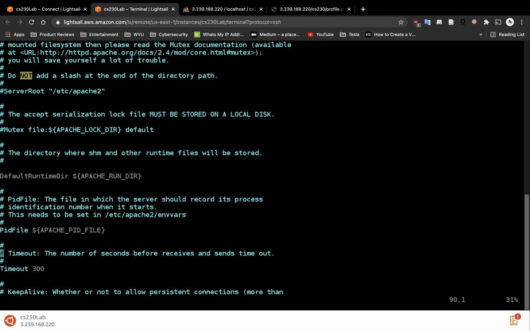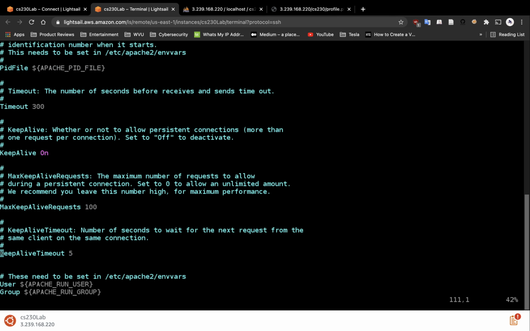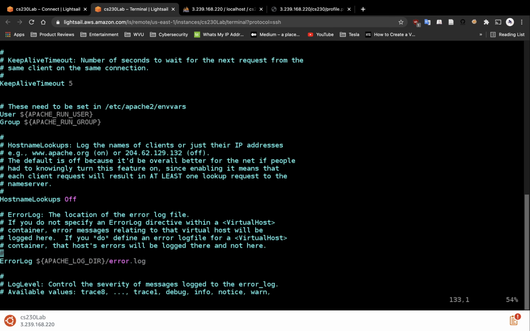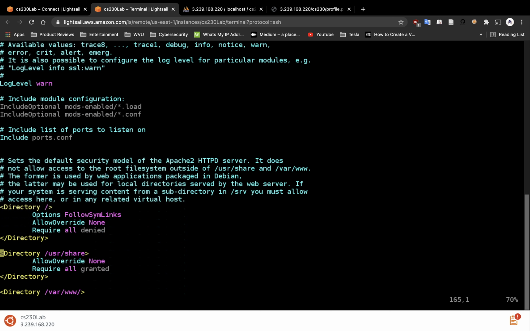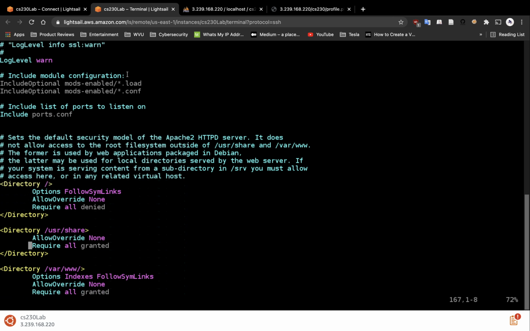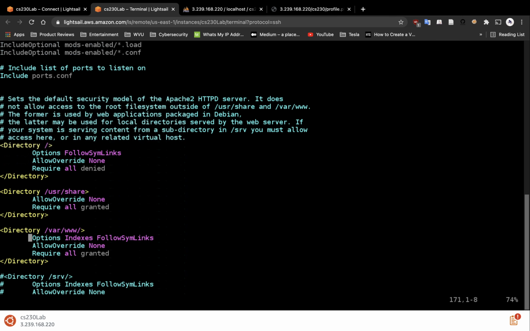You'll see all of these different sections in here. Some are about error logging. Some are about what ports to listen on, like this ports.conf. The one that we're interested in here is this directory section.